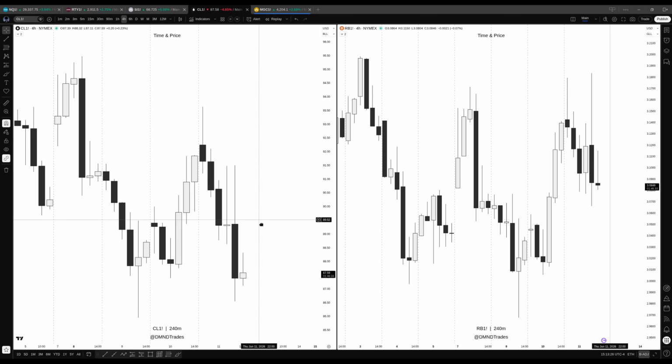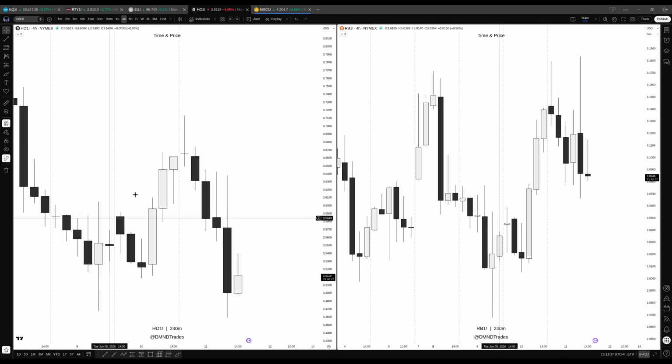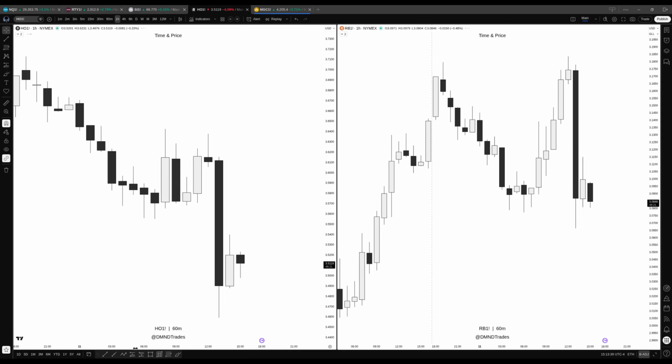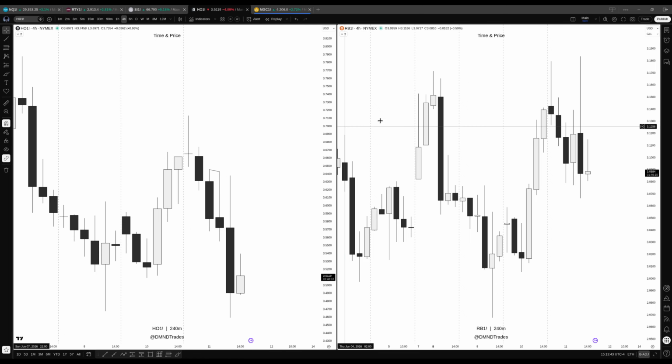Even oil's bearish. The problem here, man, is I don't know why this also had to do this. I don't know why RB wanted to do that. I'll actually put a chart here so you guys can see. So this is the weakest house over here, and we had strength switch, man. Like this had to deliver. I don't know why it didn't do that.